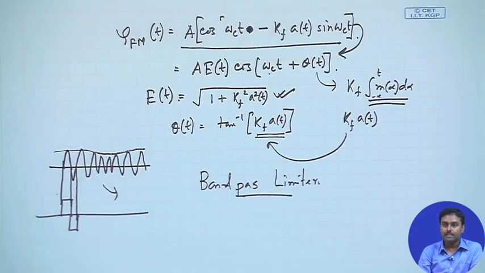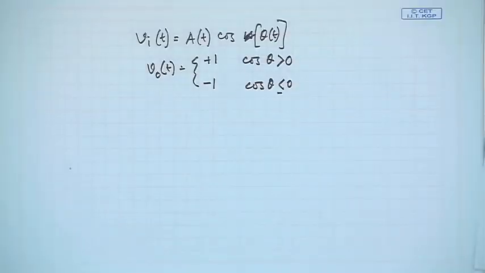It is almost keeping the frequency variation intact, but the amplitude is just made +1 or -1, so there is nothing in between. It is just making the amplitude constant. That is called the hard limiter. So, this is the output of that. Whenever cos theta is greater than 0, I have +1, and whenever cos theta is less than 0, I will have -1. So, this is what the output will be.